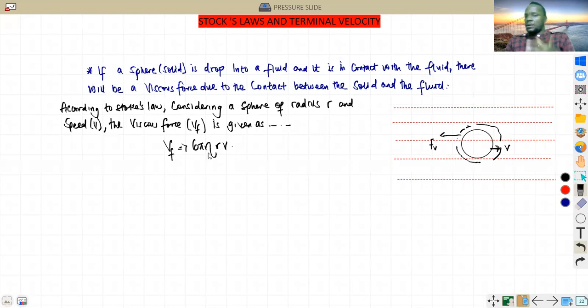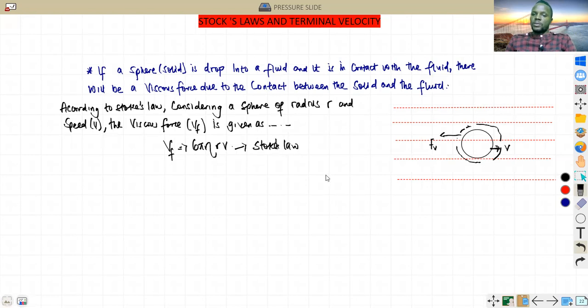This particular value will be given in calculation, and you know the value of pi to be 3.14 or 22/7. So be careful about this. And this is what we call the viscous force that acts between the layers of fluid according to Stokes. And this formula is the formula we call the Stokes law. So keep that at the back of your mind.